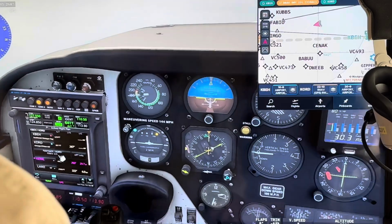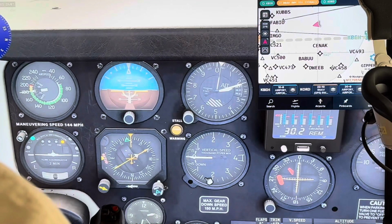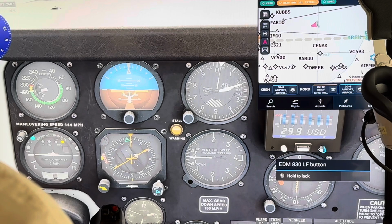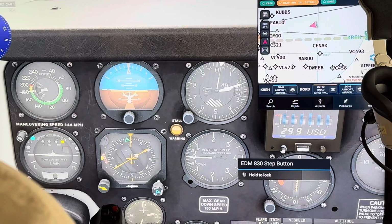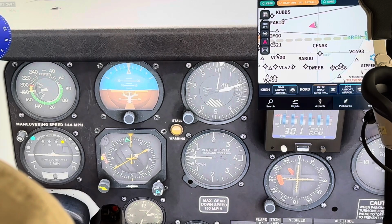And now there's a very expensive instrument in this airplane. Engine control module, which you see in the square there where my cursor is. It shows 15 gallons per hour, 29.8 gallons used, gasoline. That's handy to know because the airplane holds 60 gallons, 30 in each tank. And you want to keep your eye on this. Now it's flying rich of peak, which means it's getting plenty of gas. And I'm flying 15.7 gallons an hour, which is about right. So the mixture control is right, and we're getting good fuel economy.